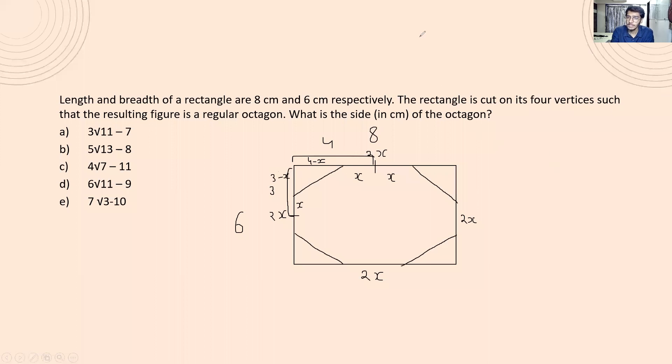Now guys, if you know that in an octagon or any polygon, the property is that all the external angles equal 360 degrees. So if its external angle is 360 degrees, what will be each angle? It has to be 360 divided by 8, and that gives you 45. If this is 45 degrees and this is 45 degrees, then these two should be equal, right? But 4 minus 2x is never going to be equal to 3 minus 2x. That means the question in itself is wrong. The question cannot be possible. You cannot make a regular octagon from a rectangle, never. You can only make it out of a square.